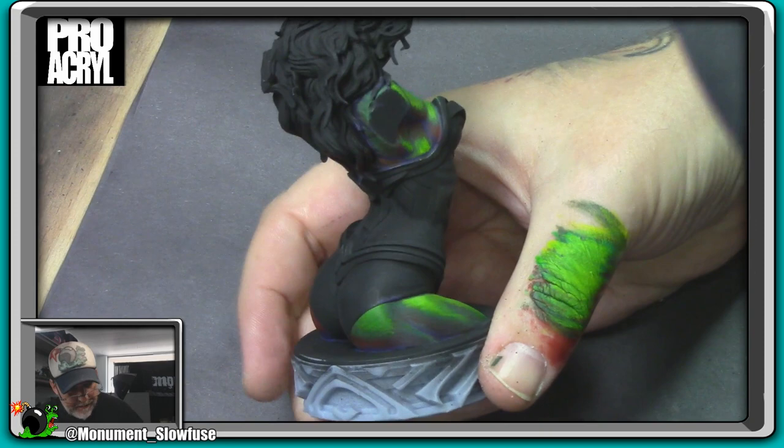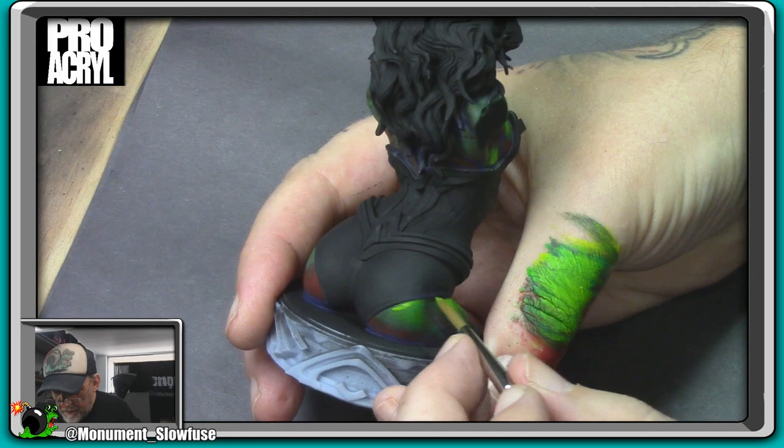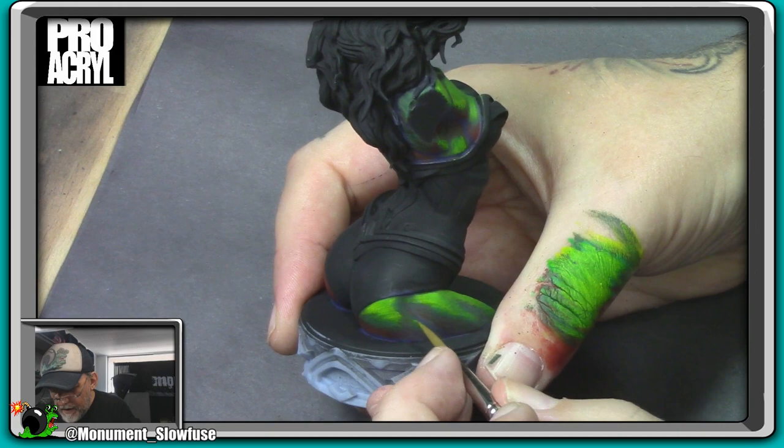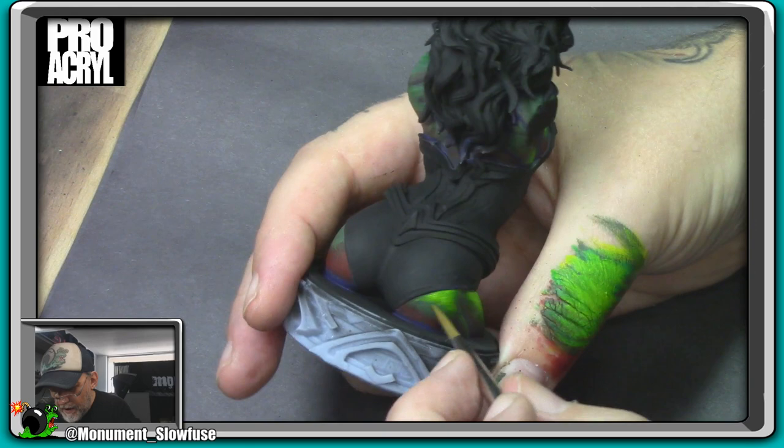We're going a lot further than we normally do with our underpainting just because we're reaching out on a bust. Normally, when we're doing just a 28, 32 millimeter model, we wouldn't take this same amount of interest in getting all of these colors on here. We also determined that we're going to do the airbrush glaze for the top coat.